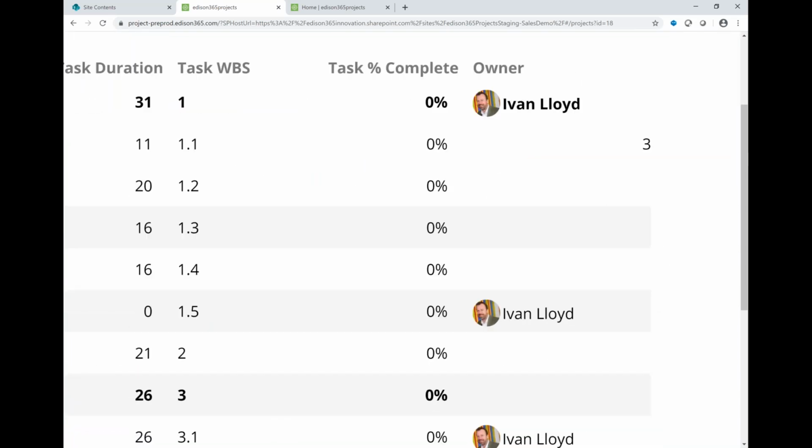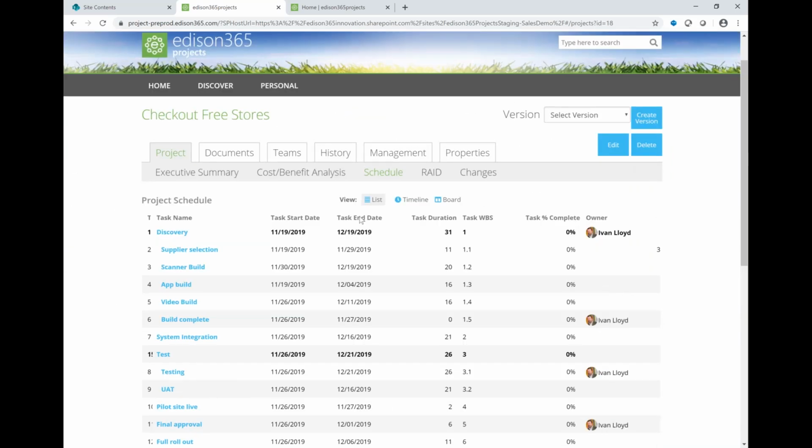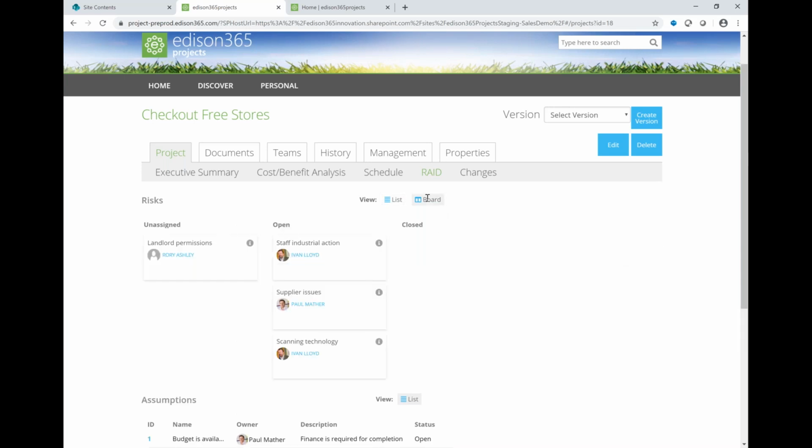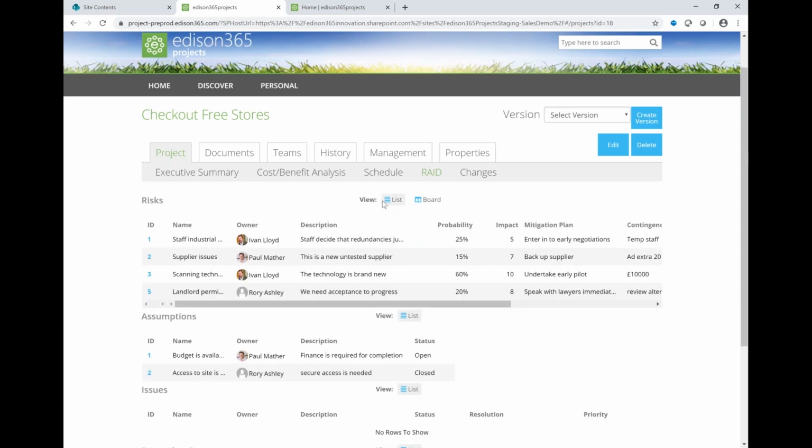Ivan hasn't done much of the work here yet, but we're certainly getting things started and want to work with the various items like our risks, like our issues, the different assumptions that we're making. And you have a chance to use very simple tabs and simple forms to go through and track and progress this work in these items, like change lists, which many people care to do as well.